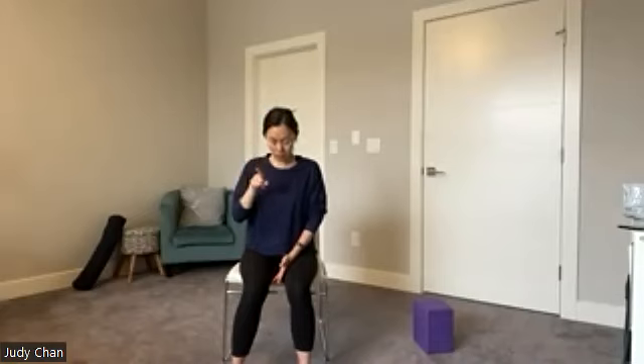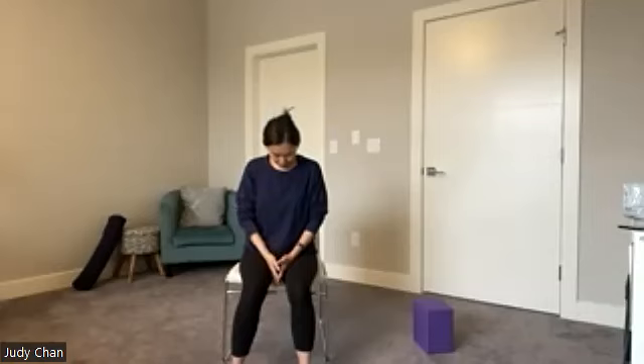We're going to start to bring a little more controlled movement into the body, starting with the head and neck. We're going to tuck our chin in towards the chest — feeling the stretch in the back part of the neck. Then bring the head back to center and tilt it back, opening the space in the front part of the neck. We're going to keep going down and up at your own pace and breath, tilting forward, slowly tilting back. Be really slow here, feel the stretch in the back and front part of the neck, maybe taking an extra breath anywhere that feels like it needs it.